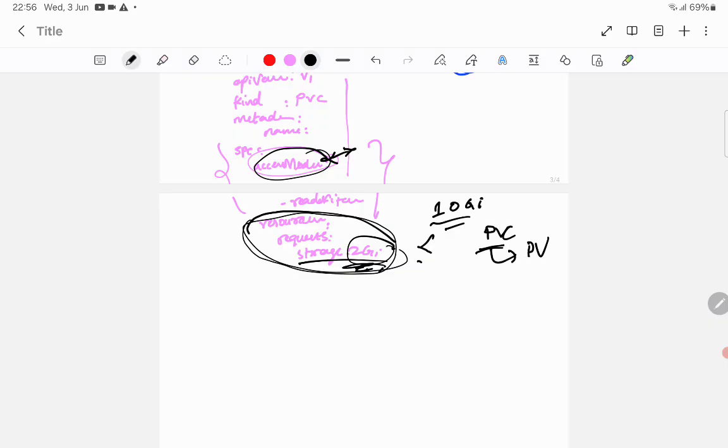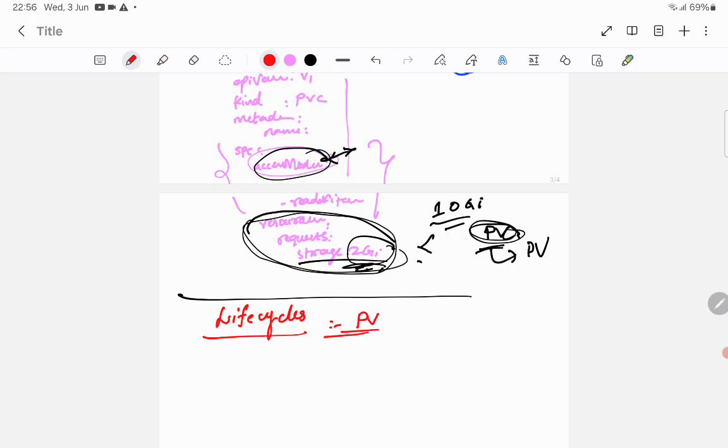Okay, and once it is bound, only then is it going to reserve the storage, and in that state we can use these PVCs in the YAML files of the resources we create.